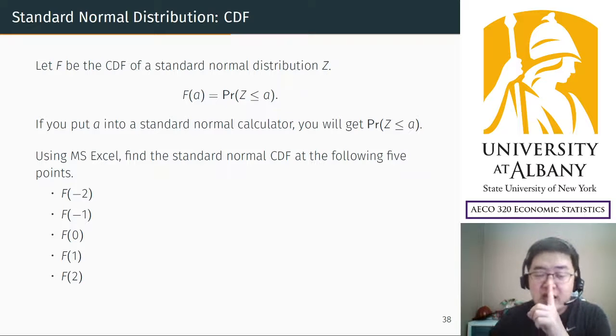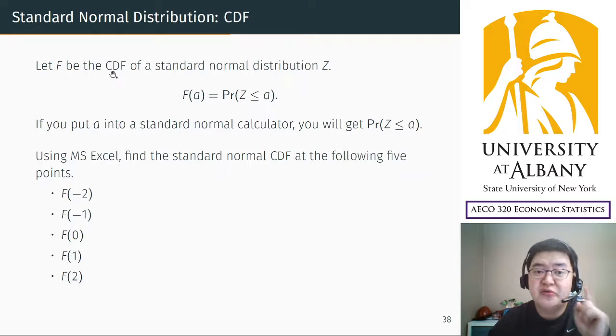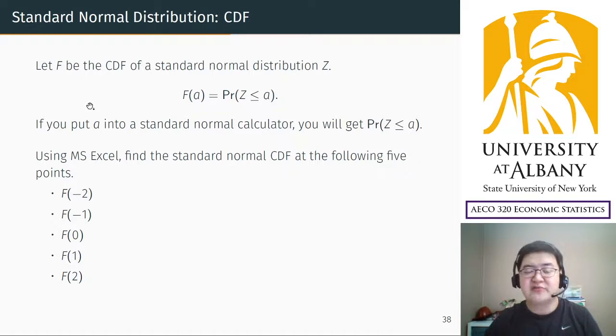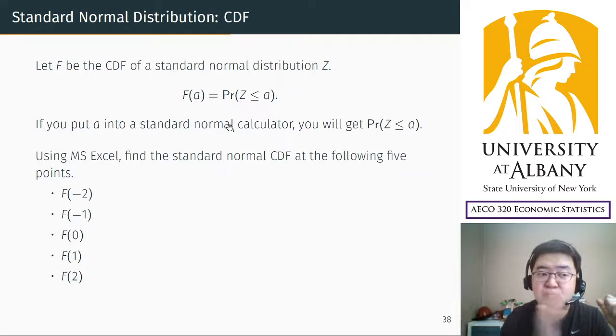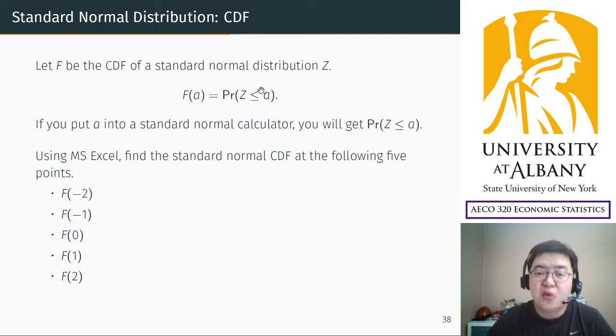But remember, one thing that many students are confused about is the direction of the inequality. Remember, it's the cumulative distribution function. So it accumulates the probability from the smallest possible value up to a point A that you fix. So the direction is like this. The random variable is smaller than the value. So this is what you have.